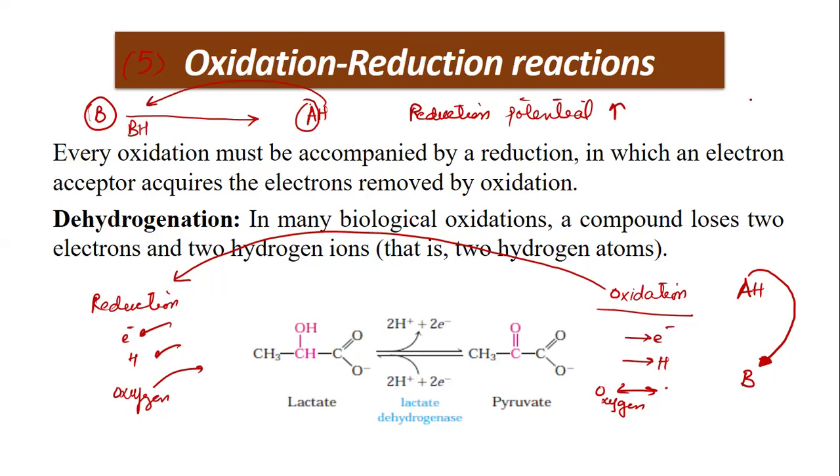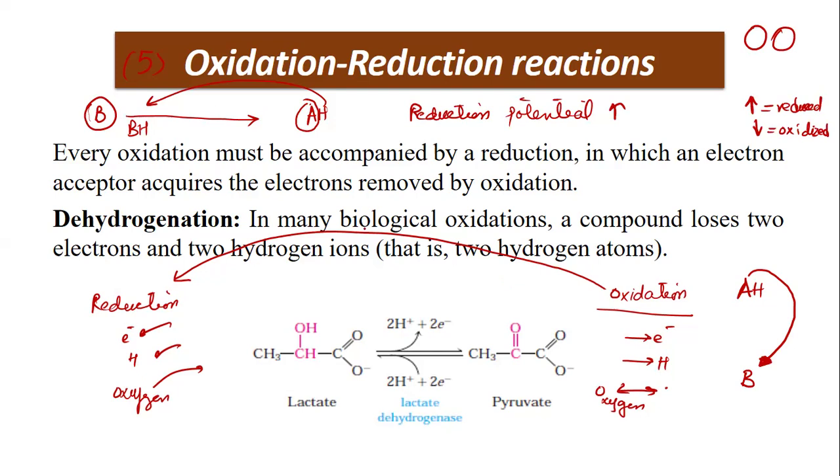So the species having higher reduction potential will always be reduced, and the species having low reduction potential will always be oxidized. And this competition of reduction potential will only develop when these two species come close to each other. So this is a basic point, very basic point. Now, keeping this point clear in your mind, we will discuss some examples of biological oxidation reduction reactions.